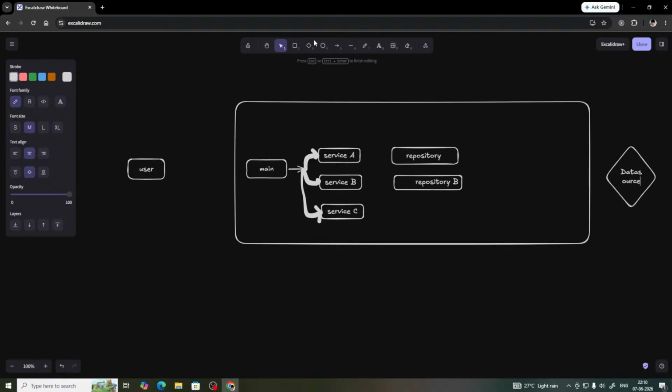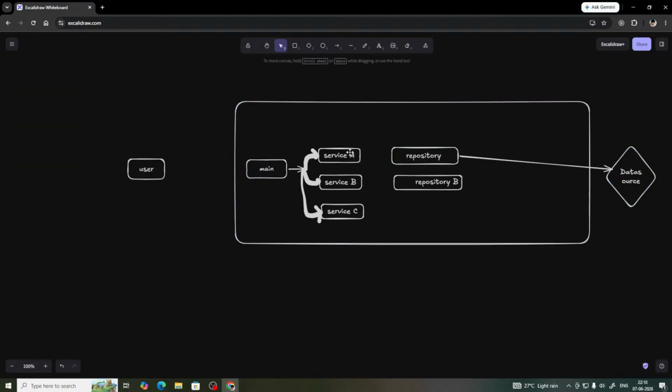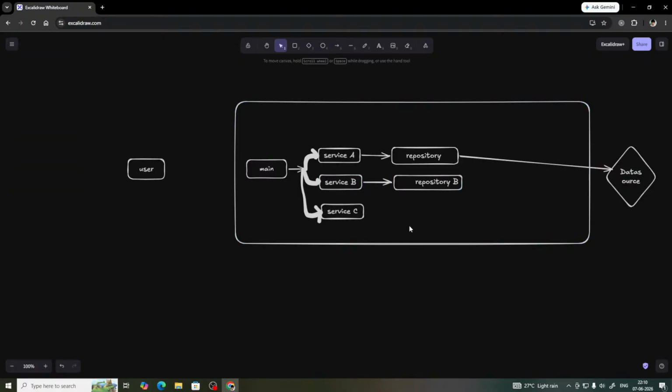And from the service, the data will go to the repository. Now this is the basic flow, but apart from this we will have some different files also.